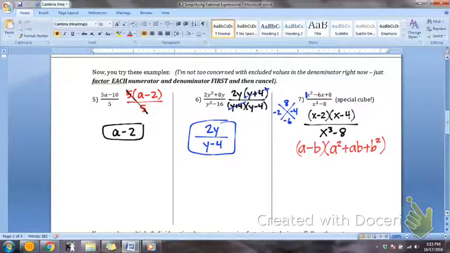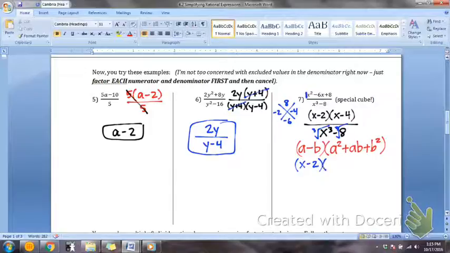So how do I get my a and b value? Do you guys remember that? Cube root it, right? What's the cube root of x cubed? X. I should hear 16 voices. What is the cube root of 8? 2. So there's my a and my b. X is my a value, 2 is my b value. And now I just follow the formula. You guys remember doing this? Please say yes. Okay. All right, so we're going to do a squared.